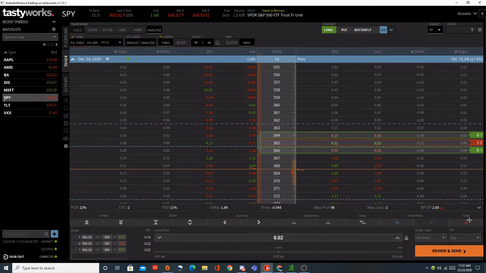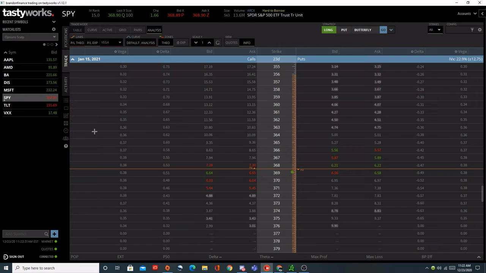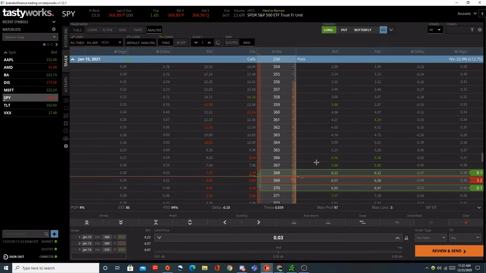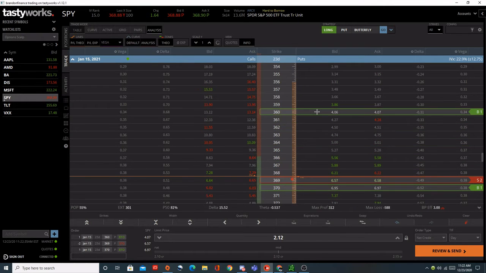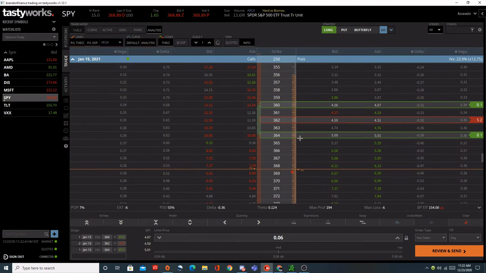If you wanted a little lotto, you don't have to be paying, you know, $30 for weeklies when you can do something like this, where you limit your risk. So that's a butterfly. I can go farther out. The farther the expiration, the more they're going to cost, because the more time you have, just like any option. So you can see I can go to a 360, 363. I can't do that. They've got to be equal.